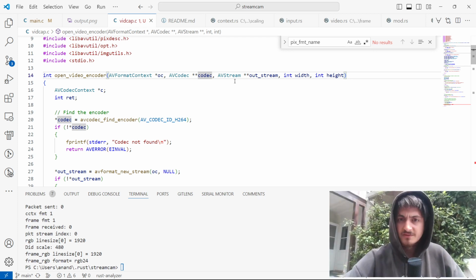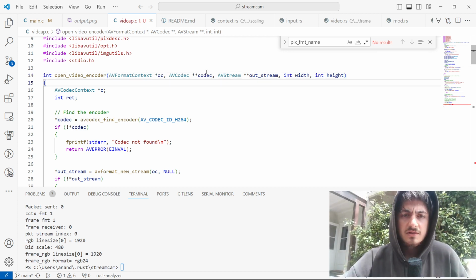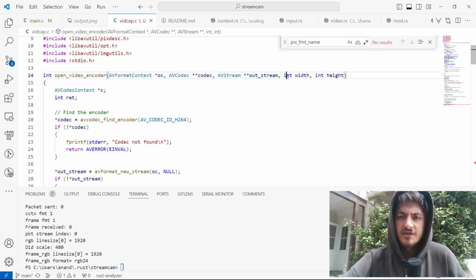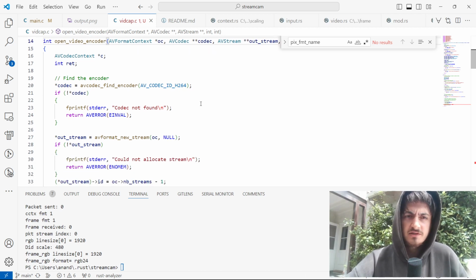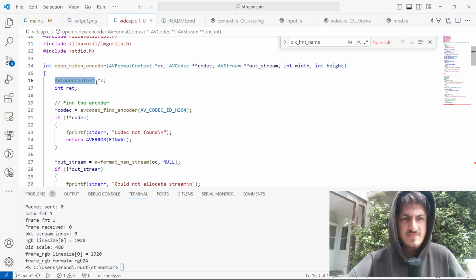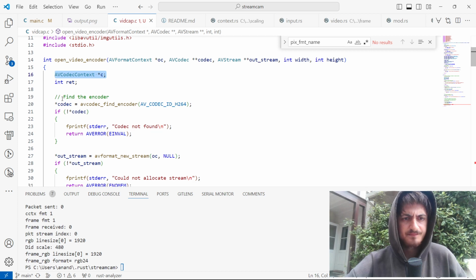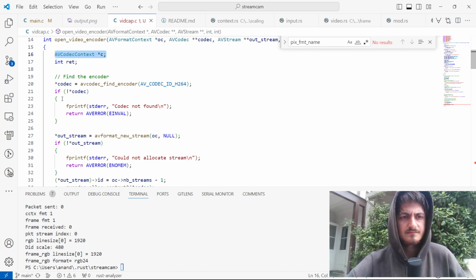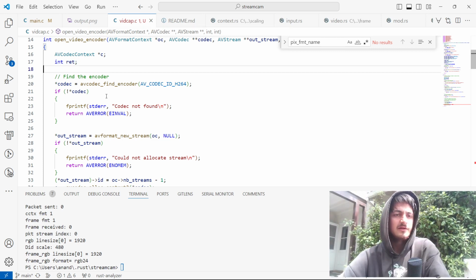Okay, so then we have an output stream and then the dimensions of the video, I guess. It just initializes a context. It's so interesting that this is how C is written.